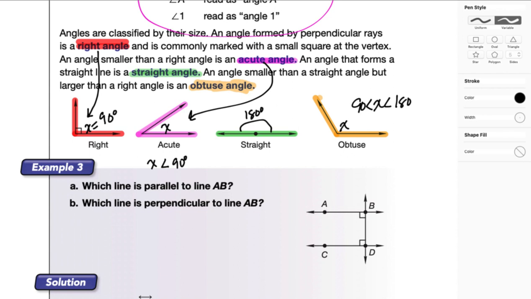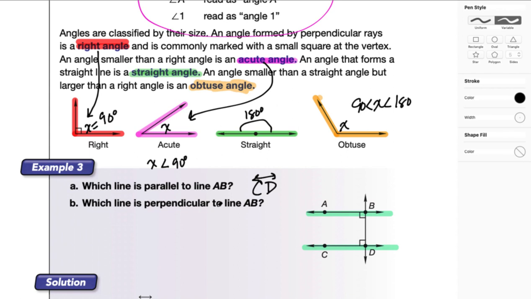All right, so here in this example, it says which line is parallel to AB. And so if you're looking at it like I'm looking at it, you see AB is here. You know that CD is parallel to it. So we're going to write line CD, just like we know we're supposed to. Write the CD with arrows at either end. So line CD, or we could have written DC.